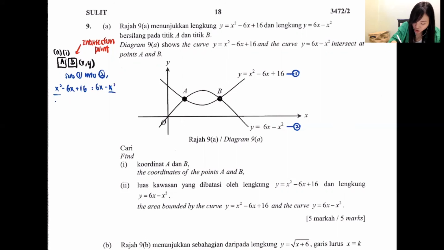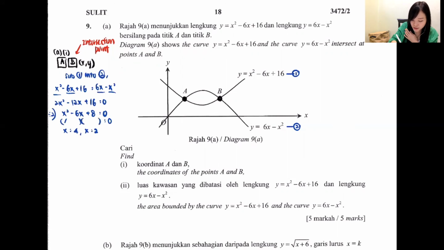So what do they look like? I think they look like a general form. Everything move it to one side. Can divide by 2, I will divide by 2. So every single thing, I just divide by 2. I press calculator mode, 1 right side 2. So from my calculator, the first x answer, I get 4. The second x answer, I get 2. You get 2 answers is very normal because you exactly got 2 intersection points.